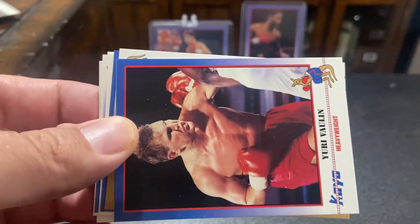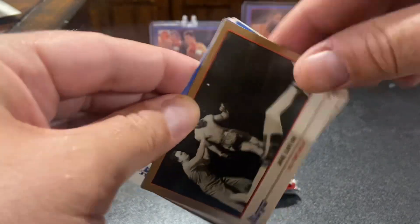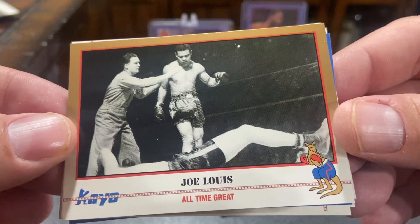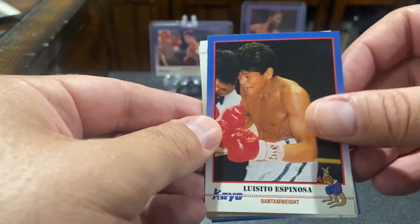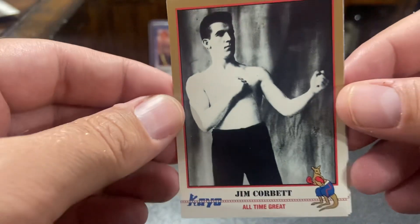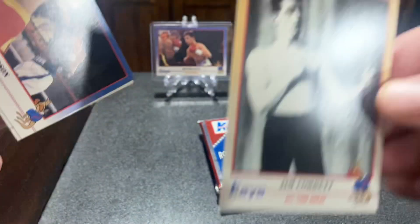That's just another all-time great. Boxing Hall of Fame in Canosta, New York. That would be pretty cool to go to — I don't think I ever want to go to New York, it sounds fucking awful. I don't know what part of New York that's in. That's a nice Joe Louis and that's pretty centered. I'm gonna put that off to the side. And a lot of these cards, if they're graded at 10, I'll put a couple off to the side here and we'll take a look at them.